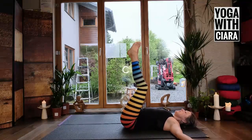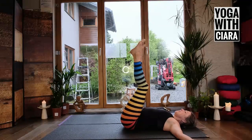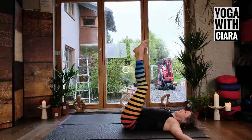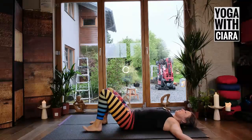So find the moment when shaking becomes really hard. Like right now I'm like, oh, I don't know how to shake anymore. It's like my legs have lost the power of the shake. And lower both feet down and pause.